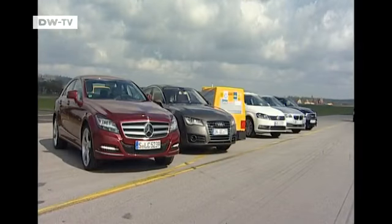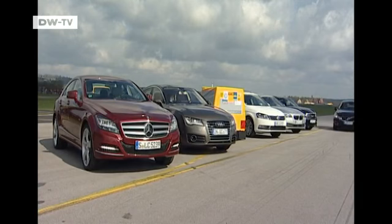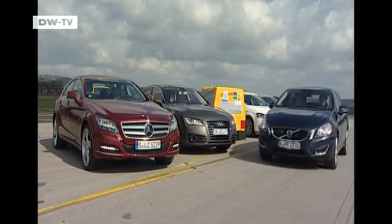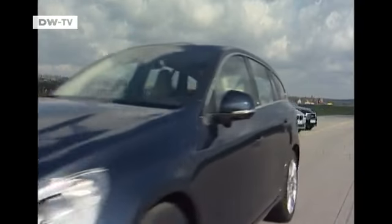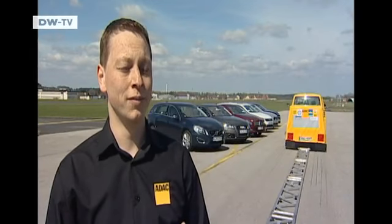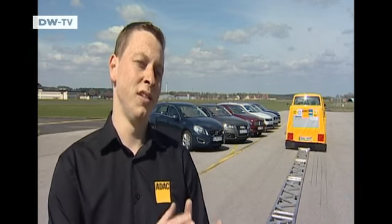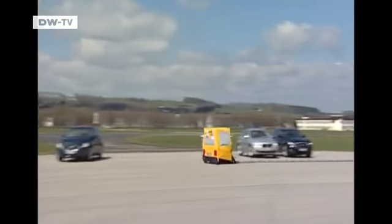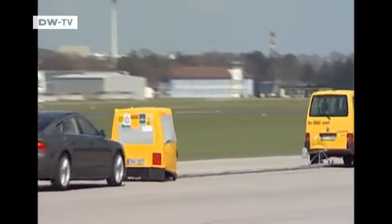At the end of the day, the Automobile Association delivers its verdict. Only one car received top marks. The Volvo V60 is the winner, says the man from ADAC. It impressed the experts with its very good warning system and its reaction when approaching stationary objects. It can prevent collisions entirely. He says Mercedes and Audi take a different approach. They classify accidents resulting from high differences in speed as being more important. So they can greatly reduce speed during a collision, but never prevent it entirely.